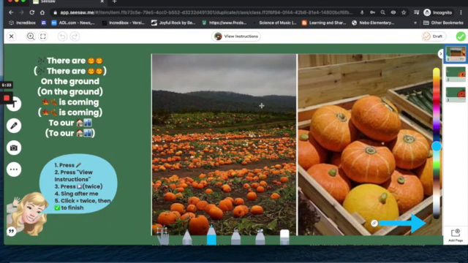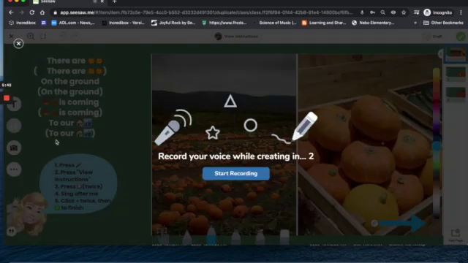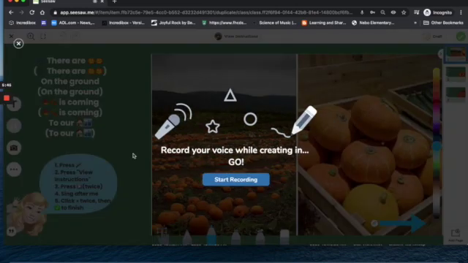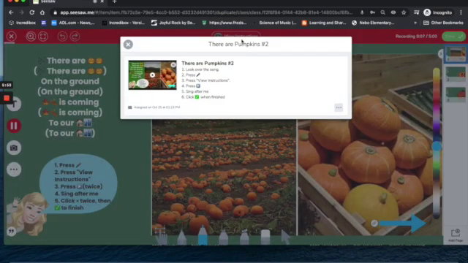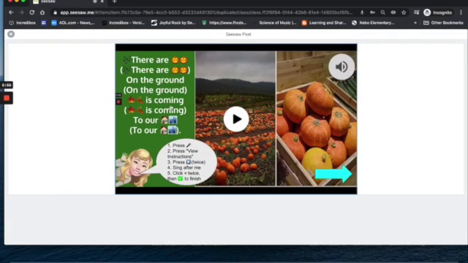She clicks add response. She needs to look it over, but it's going to be okay because the view instructions is actually going to show her everything. She's going to click the microphone. Then she is going to press view instructions, press play twice, sing after me, and then click the close buttons. The reason I put that in there, you'll see why. So she needs to press play and press it again.